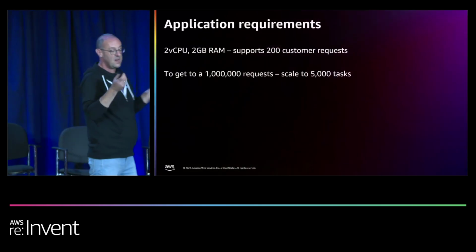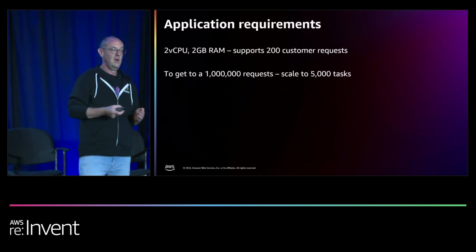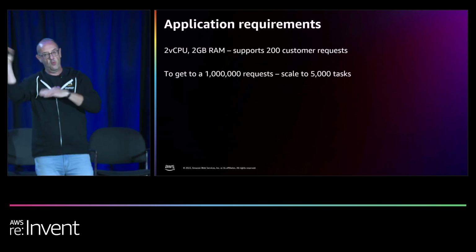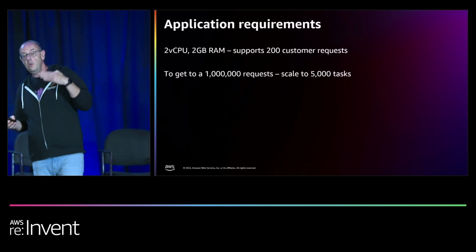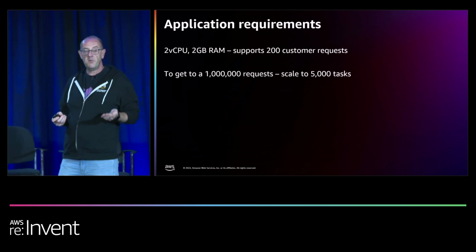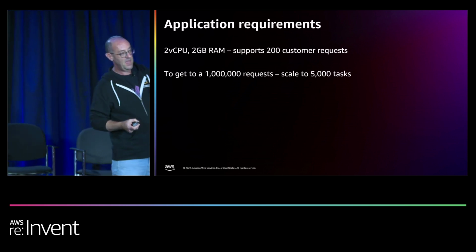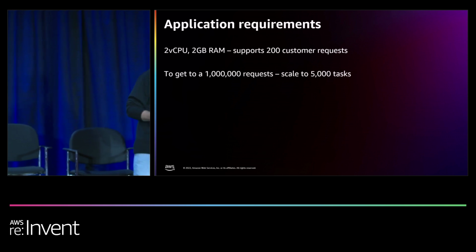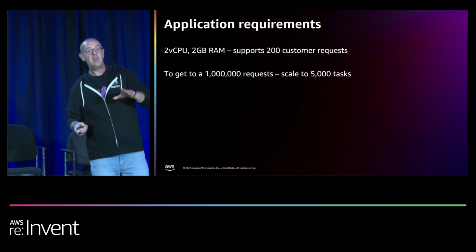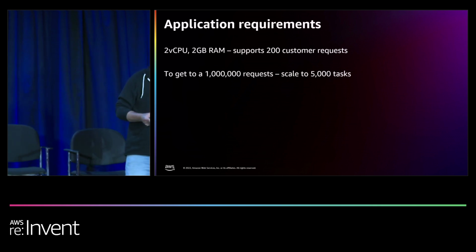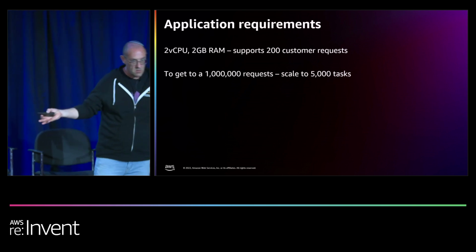Say I've had a customer that, after profiling their application and doing all their testing and working out the stats, found their application uses 2 vCPUs and 2 gigabytes of RAM, and the maximum amount of concurrent requests that this application can take is 200. No matter how much more CPU or what kind of instance size or whatever else it is, the application will not go over 200. My first recommendation to the customer is optimize your code.